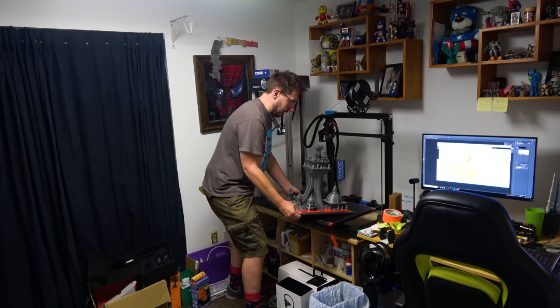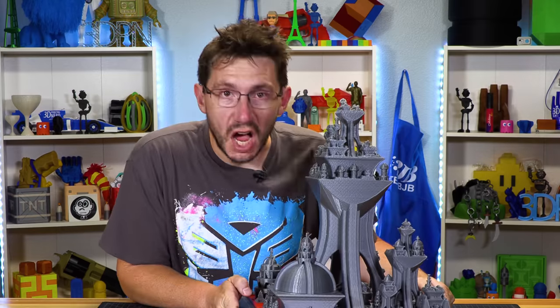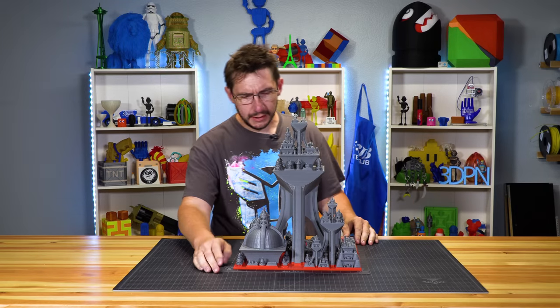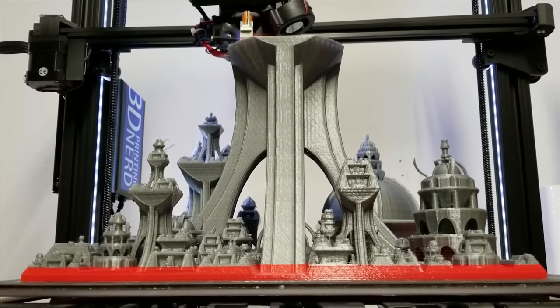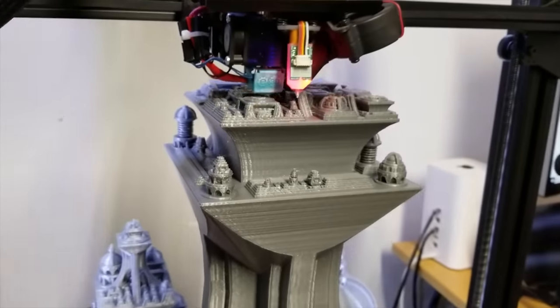Oh, the magnets — they're strong! Let's get it off the BuildPlate and take a look. Oh, just kidding — I didn't trip. Before we take it off the BuildPlate, let's just admire it for a second. It is glorious. I'm going to be the first to admit that it is not perfect, which is fine, because I wasn't expecting it to be perfect. But it is really, really darn decent.